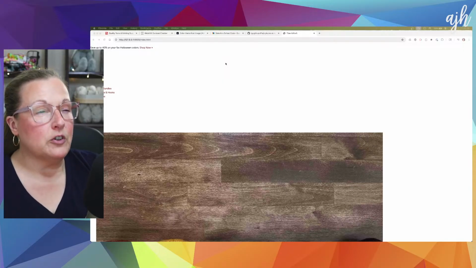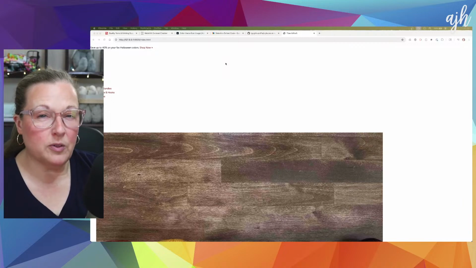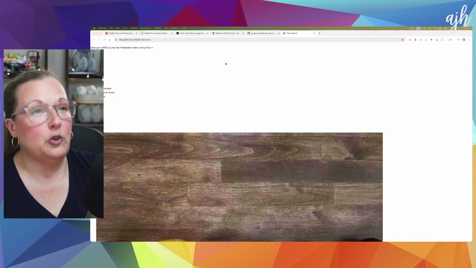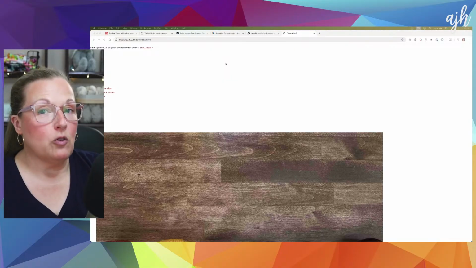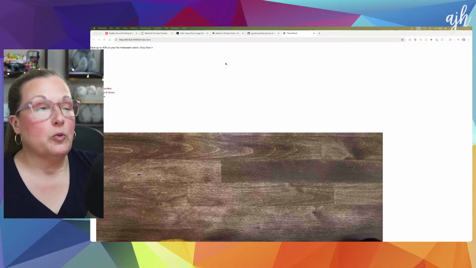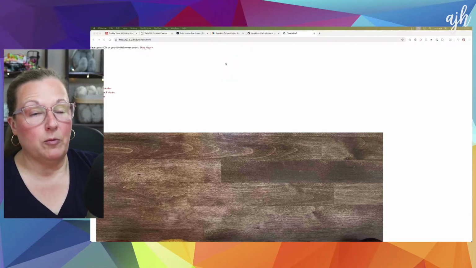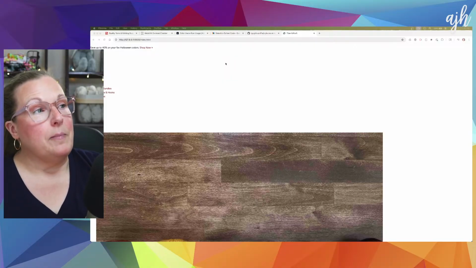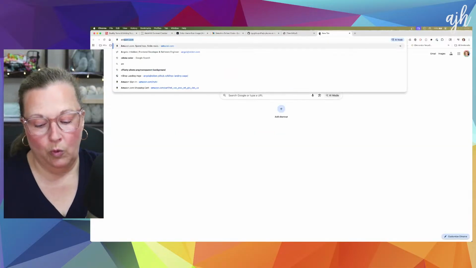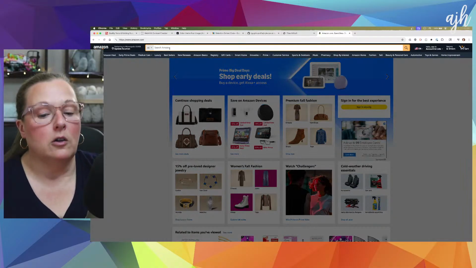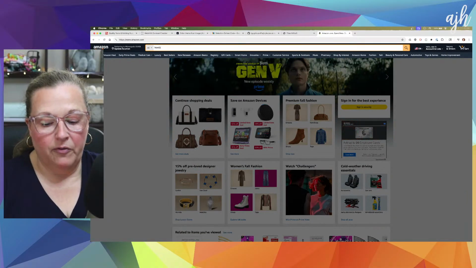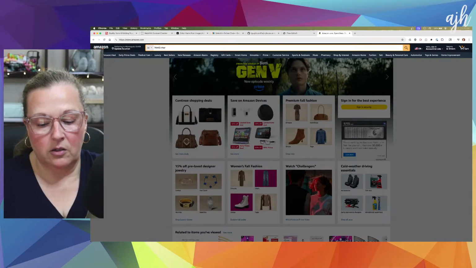The first web design course I took was an actual class that I went to. It was an adult community education class at my local community college, which was wildly helpful. It really helped me get started. I also learned from, what was this book? A book called HTML5 Murach.